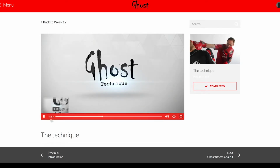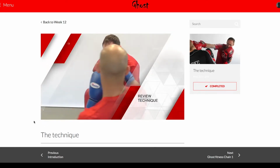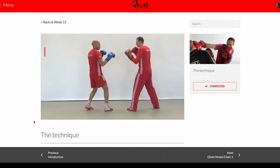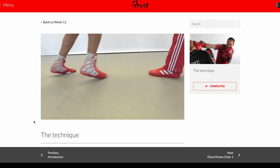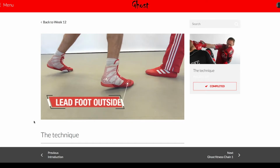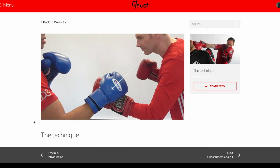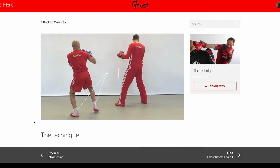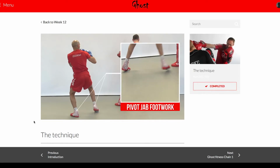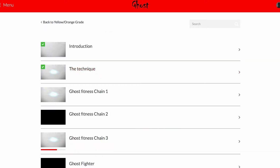All right, let's just move it along a little. As you can see, the technique is broken down into teaching points. Okay, let's see how we can bring that into a workout.